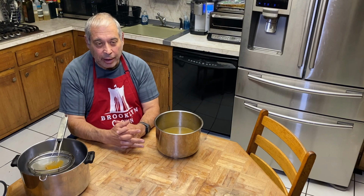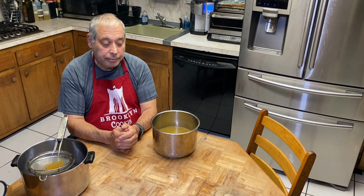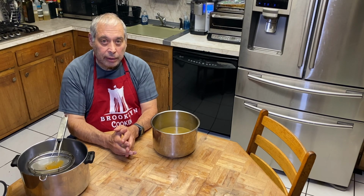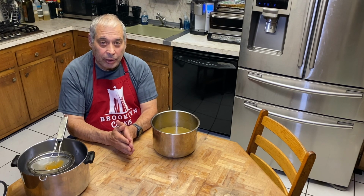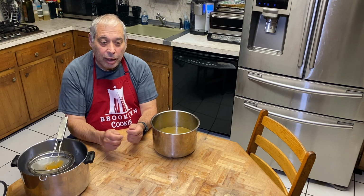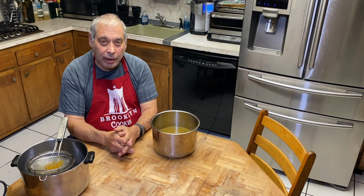It's nice and quick, a couple hours and you're done. The problem with a pressure cooker is you really don't get that much stock. You're limited to the size of the pressure cooker. If you wanted a lot of stock, I would do this in a stock pot. The only problem is that's going to take 6 hours, 8 hours. And I'm going to say what I said at the beginning, the time is dependent, because what you want is those brittle bones. So as you're getting along, you want to get one of those larger bones, the leg bone or whatever, and give it a crack. And if it's hard as a rock yet, you want to let it go.